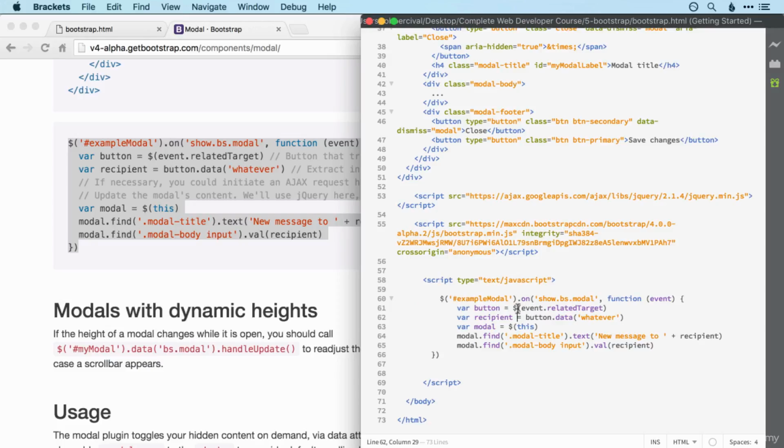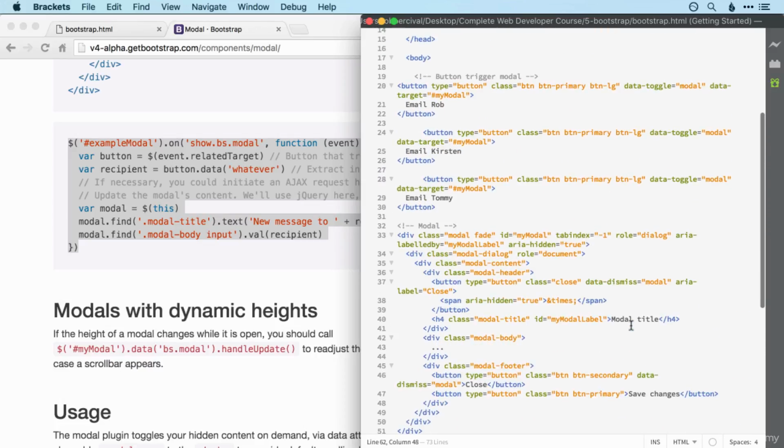This button variable we get from event, this variable here, .relatedTarget. So that gives us the button that was clicked. And then we can take from that button its data attributes. So for example, I might want to get the data-name attribute.